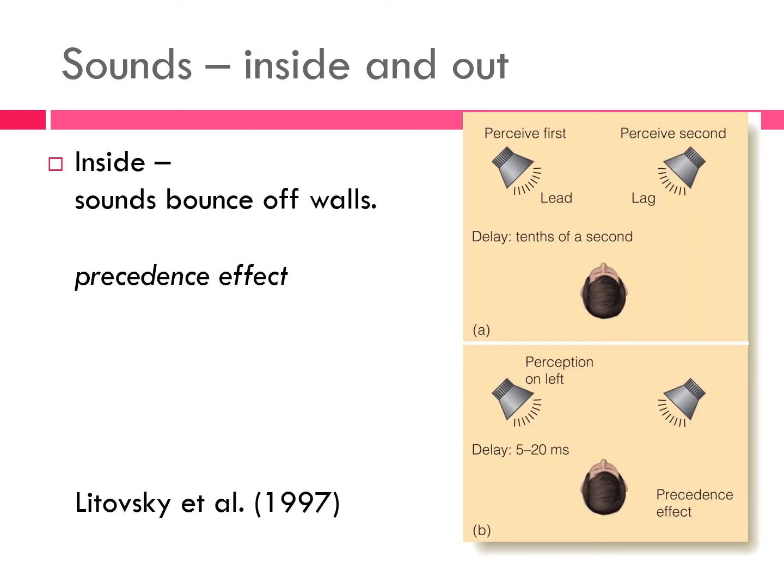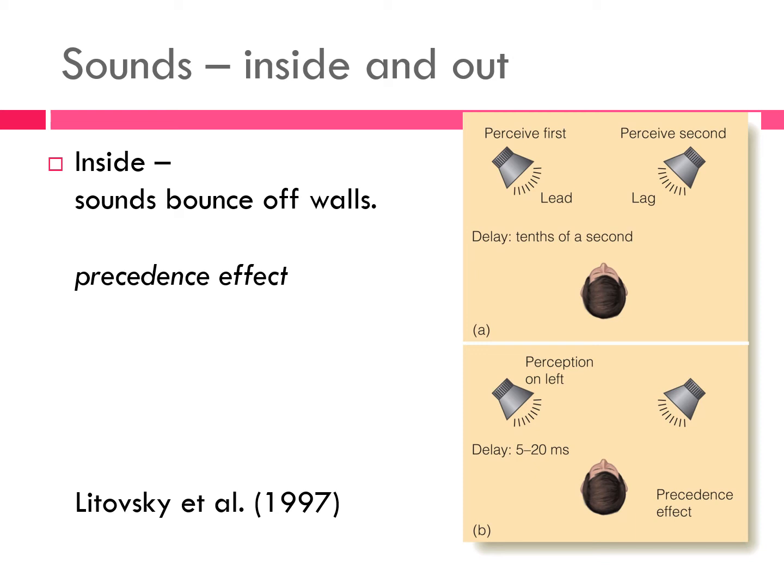As I move forward and talk about architectural acoustics, again, something that's kind of interesting to me, and usually as I get students talking and thinking about it, it becomes a little bit more interesting to some students, I'm going to do another one of these kind of questions, making you think about things. But when we're inside, sounds are bouncing off walls. And we have this precedence effect, which we just kind of saw in a picture, but this was studied officially by Litovsky et al. in 1997.